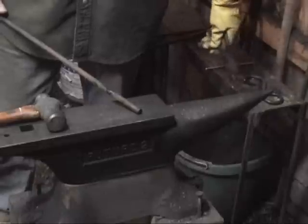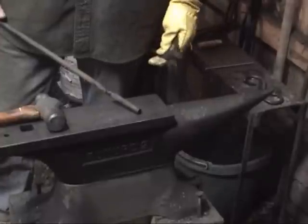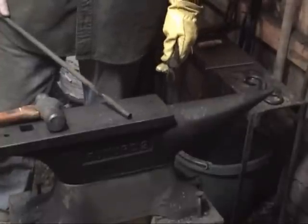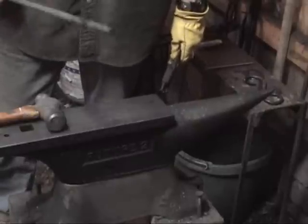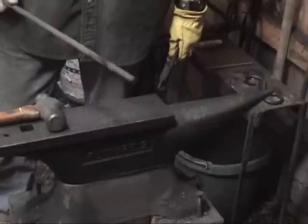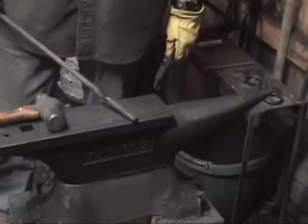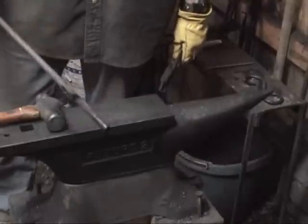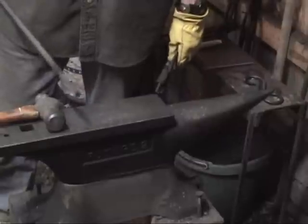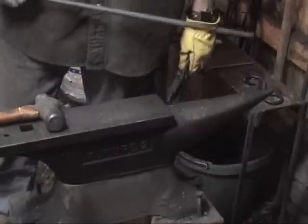That probably did look pretty easy. I mean, with a single soak, usually you can get the tip put on it. But what I wanted to point out is, the bigger the metal gets, this might be obvious, the harder it is to move, even if it's just as hot. I mean, this stuff doesn't turn into Play-Doh. So I'm just going to get an example of that. I'm going to get a nice big piece of metal here and put a nice heat on the end of it. I'm going to hit it pretty hard, even with a bigger hammer than this, and you'll see it's just not going to move like the little S-hook stuff does.